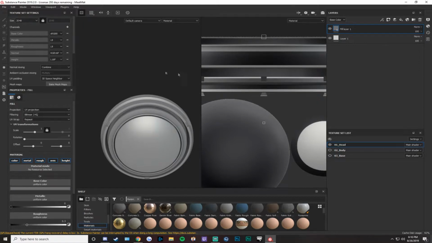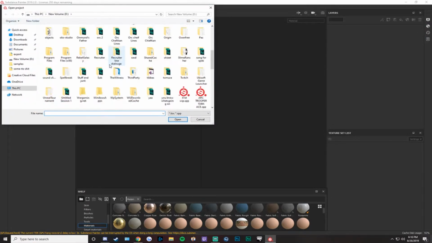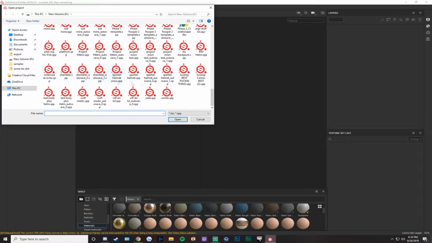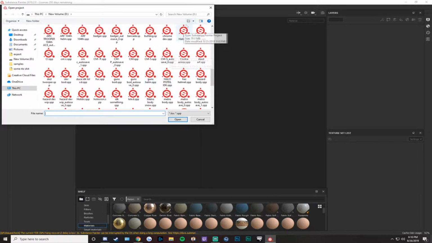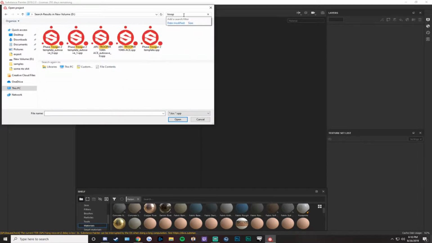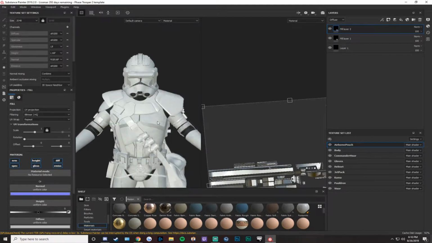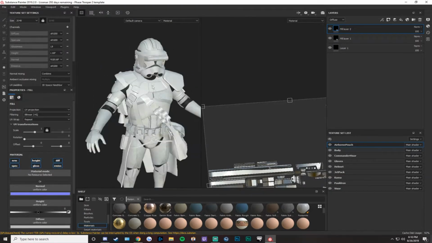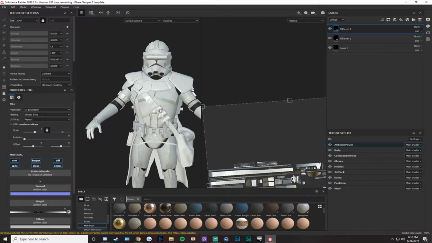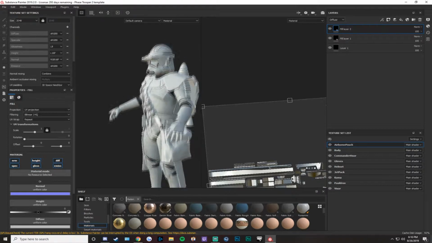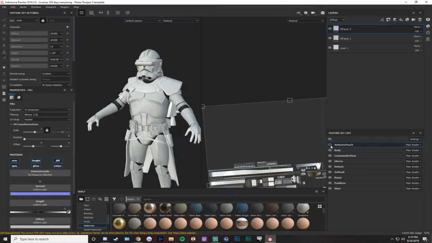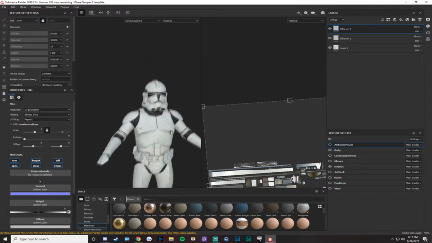Now, what we're going to do is go to Open. I'm going to open one of our specific files, which is a .spp already that has the basic textures saved for our trooper template. Now, you guys might not have this, but I'll make sure to give this to you guys, okay? This is the base model that has all the added stuff to it. These do not have the default textures on them because I have been working on the bodies and heads most of the time, so I don't see the need to. What you do to get rid of them is select the eye like we learned before.